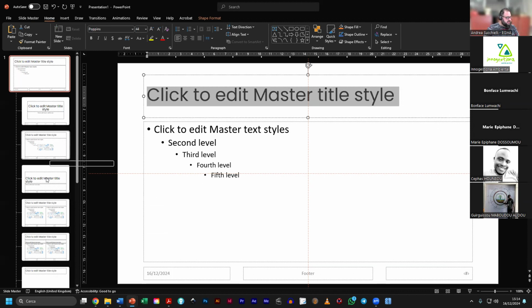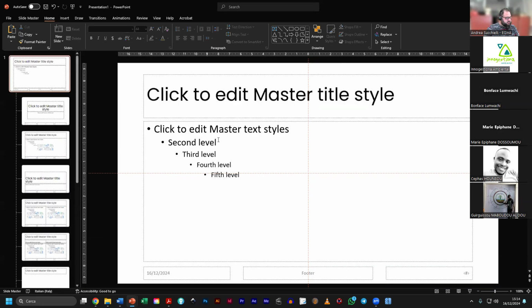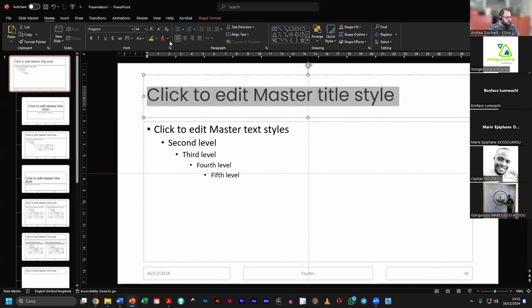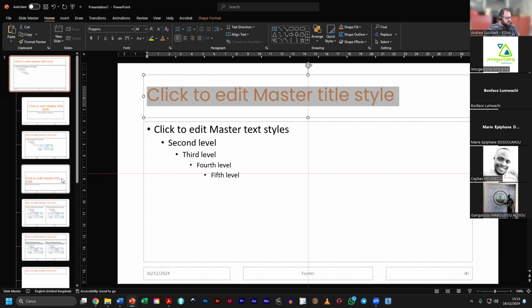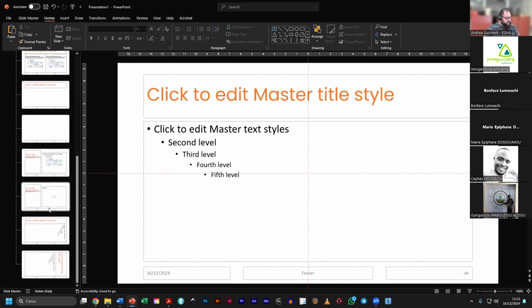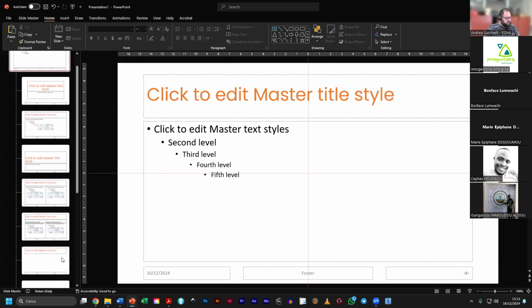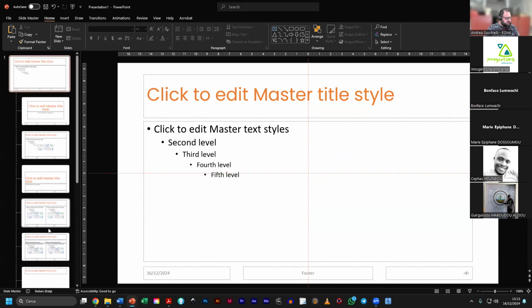And as you can see here, it automatically changed the style of the title of each layout of the presentation. But we can also, for example, change the color using this orange. And you will see that, again, automatically all the titles of the other layouts have changed.